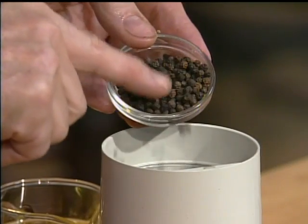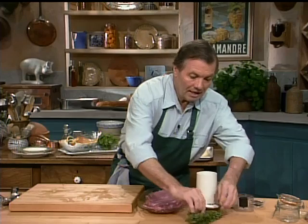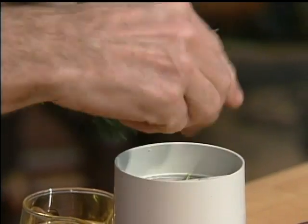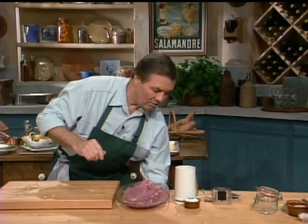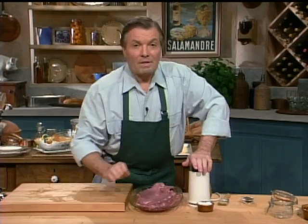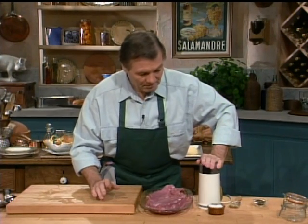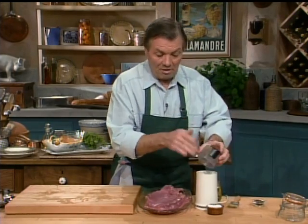I have peppercorn here that I'm going to put in there. I even put a bit of the salt directly here. And rosemary. As you see, I can put rosemary, thyme. Any of this is going to be absolutely terrific there. That should be more than enough with this. And you pulverize it. You see? This is absolutely terrific for that. I ground peppercorn. When you have a lot of pepper to grind, it's perfect for it.